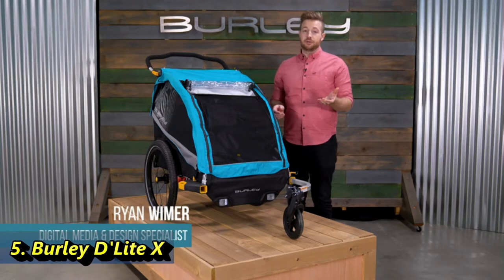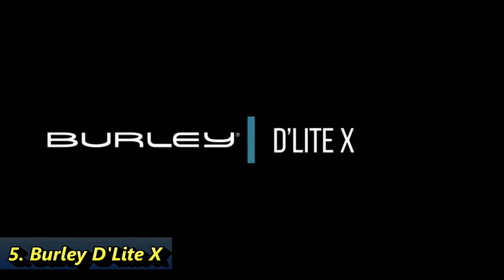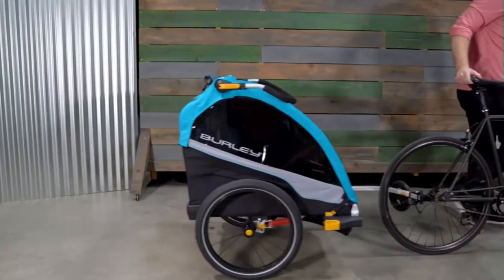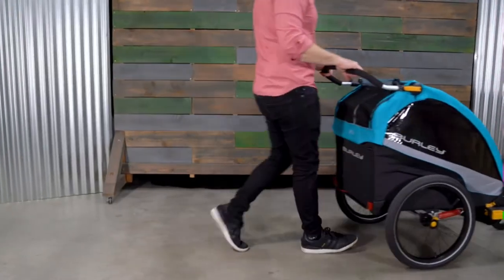Today I'm excited to talk with you about the Delight X. The Delight X is our top-of-the-line bike trailer and stroller, offering premium comfort and ultimate versatility.